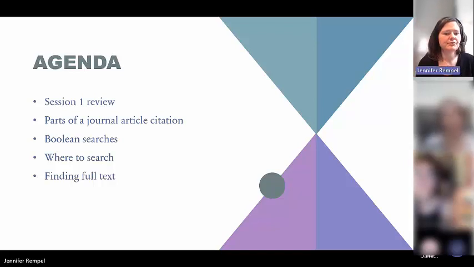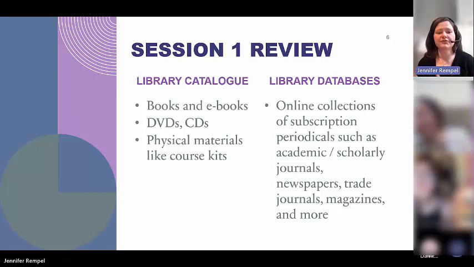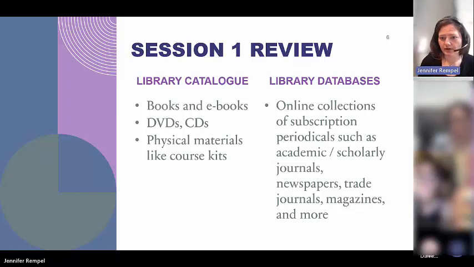Okay, so just a brief recap of last week. We did discuss library catalogs versus library databases. Library catalogs are where you're going to find physical items in our actual physical collection up at Athabasca. We also have books and ebooks there, things like DVDs, CDs. Our library databases are our online collections of subscription materials. These are periodicals, which will include scholarly academic journals, newspapers, magazines, that kind of thing. So anything published on a periodic basis. We'll get into Discover a little bit, because Discover also is a way to search through our library catalog in addition to some, but not all, of our databases.